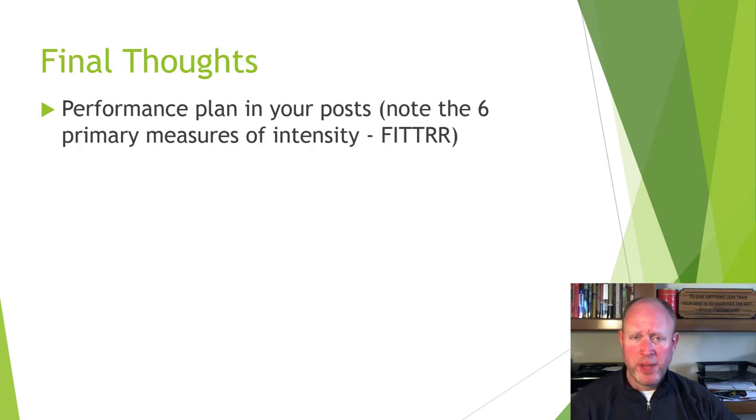Make sure you keep those performance plans in your posts. That's what you're putting in your posts every single week. Many of you are getting much better about that. That's the clarity we're looking for. And always note the 6 primary measures of intensity. That should be somewhere in your post every single time. How often we're doing something, what the intensity really is, what the time duration is of a given activity. If I don't see that, you're losing points. Just know that. Okay. And of course, type of exercise. What are you exactly doing?